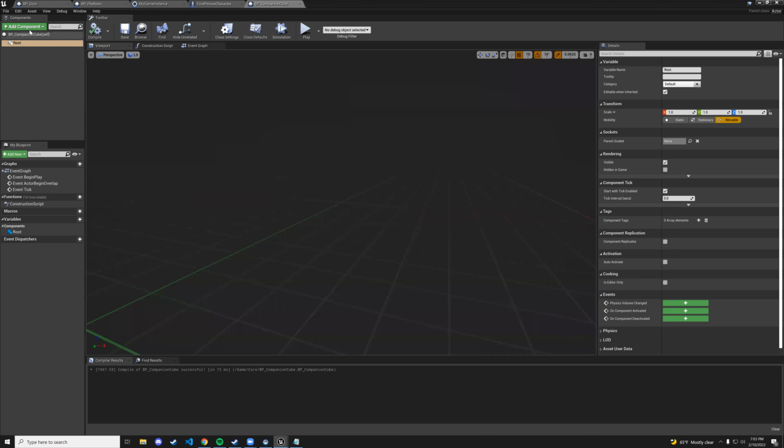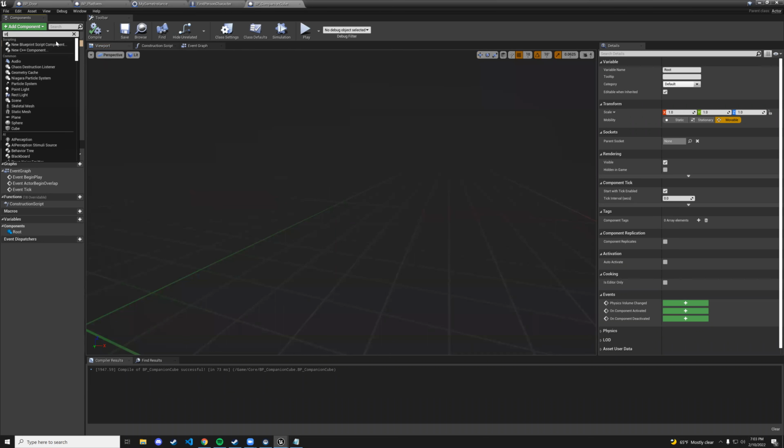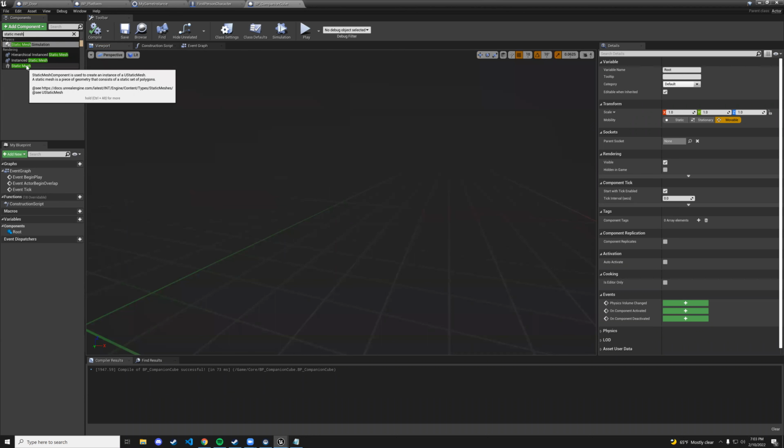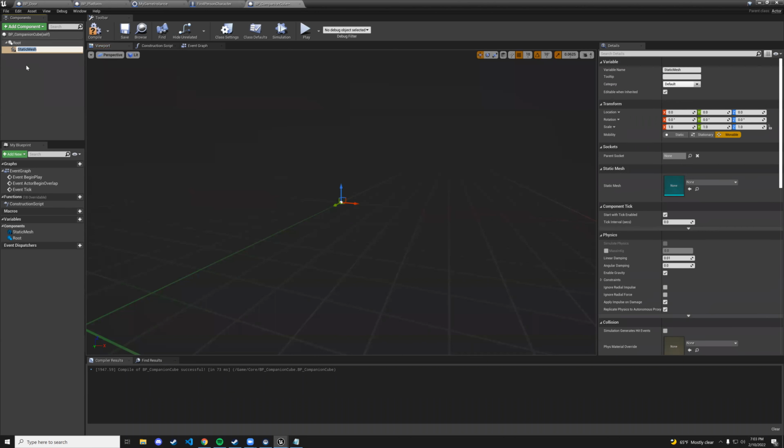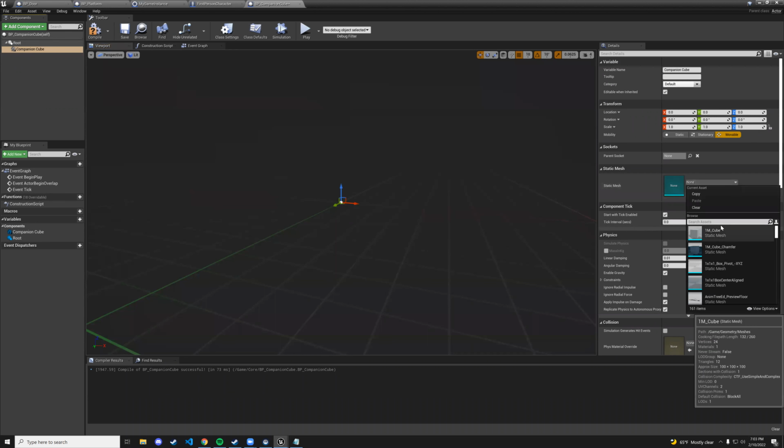Okay, so what do we need? We need a mesh. So we're going to do static mesh. This one right here, static mesh. And this is going to be the companion cube. And under meshes, we got all sorts of cubes here.